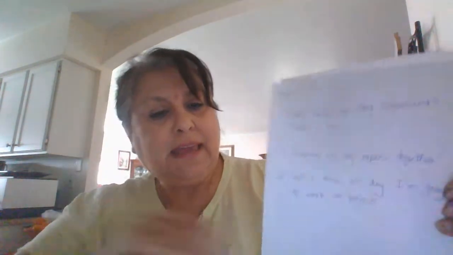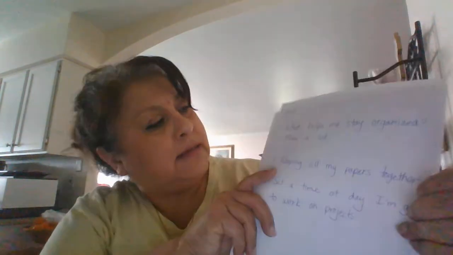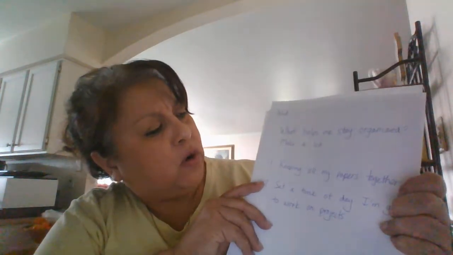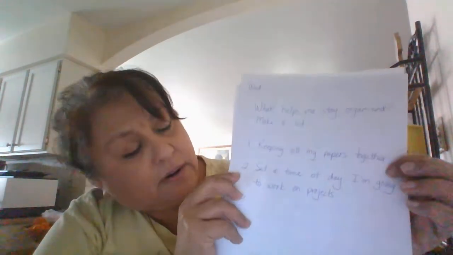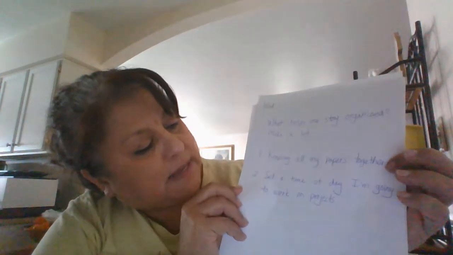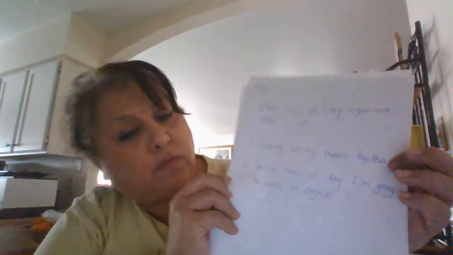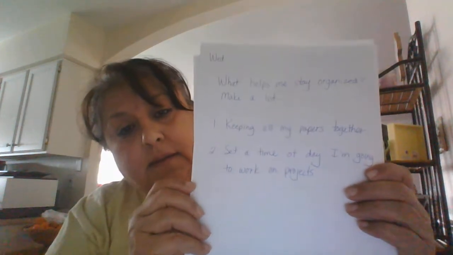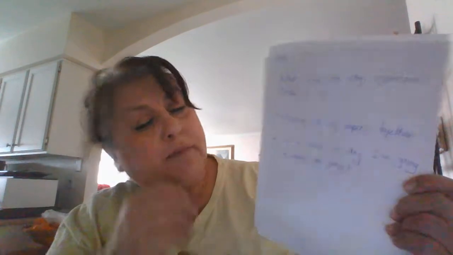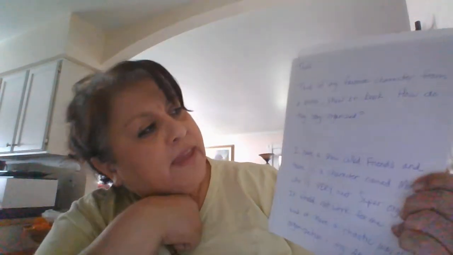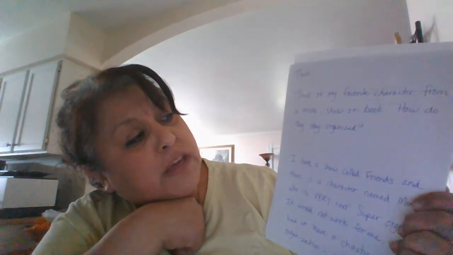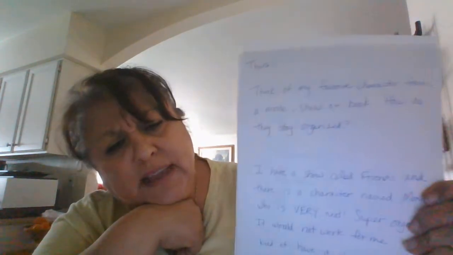Okay. For Wednesday, it has what helps me stay organized. Make a list. Keeping all my papers together. And number 2, set a time of day I'm going to work on my projects. Right? So that's what helps keep me organized. On Thursday, think of my favorite character from a movie, show, or book. How do they stay organized?